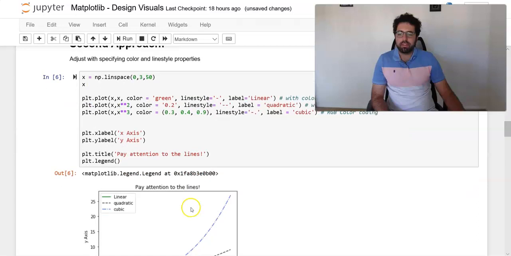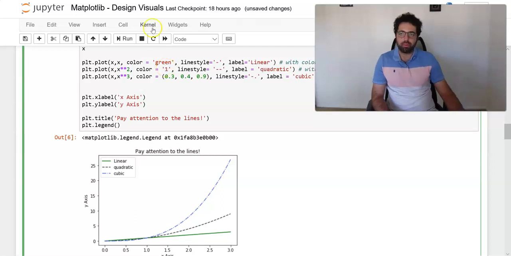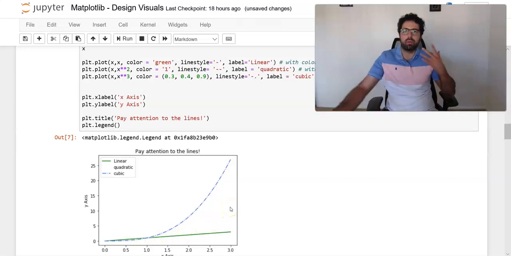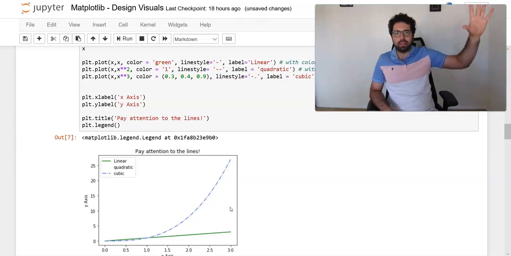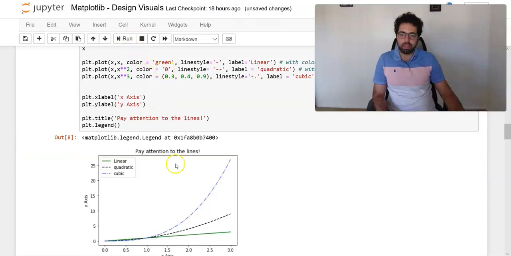Once I run this, now I can see that it's going to be green, and it's going to be complete dash, and then I have the gray style here, and then I have created a color blue by just specifying these three numbers. So let's do some experimentation here. If I put this as 1, now I can see that this is complete white. So it works the opposite of what I was saying. If it's 1, it means it's white. If it's 0, it's going to be completely black. So that's how it works.